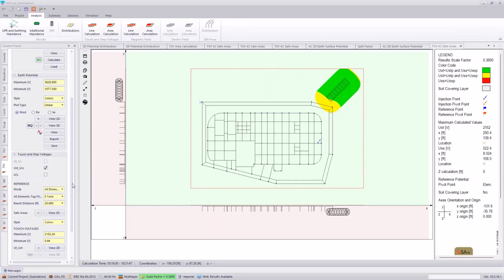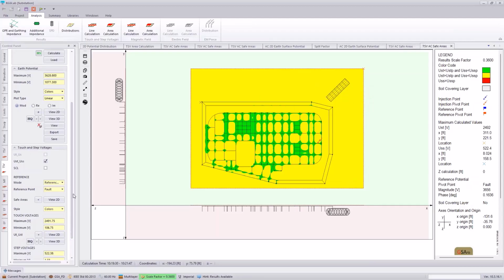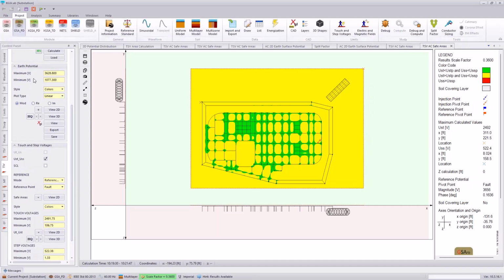I think the key takeaway from this is really making sure that you set your references accurately. If I switch my reference point back to my substation and replot that same variance plot, this would give a false indication that we are no longer compliant with IEEE 80's criteria for transfer voltages. That's an important detail that is easily missed if you're not familiar with more advanced tools like GSAFD or XGSAFD.